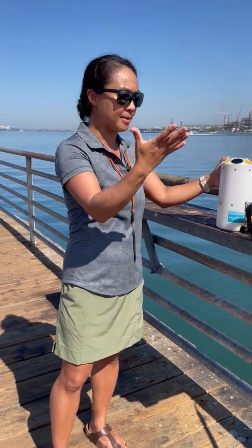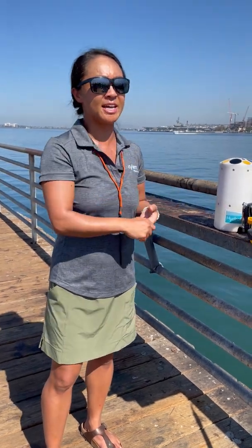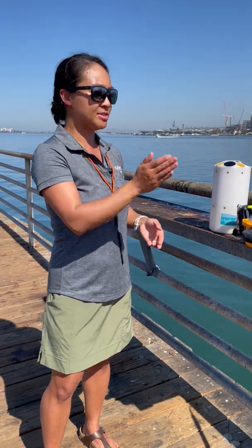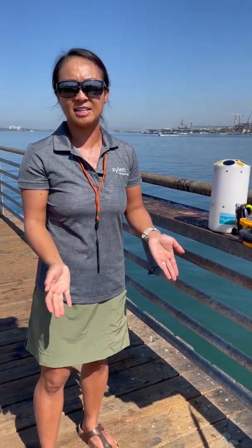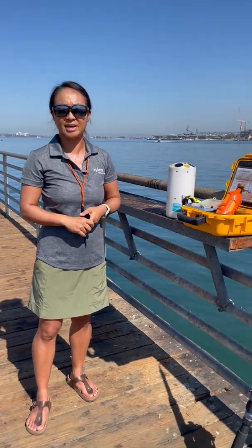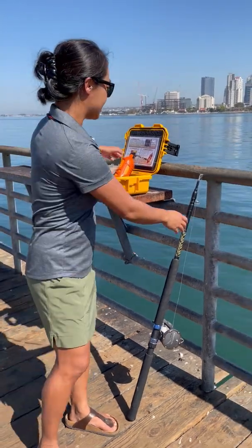Please keep that in mind when taking measurements — when in doubt, if you have a Castaway handy, it never hurts to take a quick measurement. I'm going to show you right now how fast and easy it is. When in doubt, just take it along and take a quick cast. Let's go ahead and show you how to take a cast with the Castaway.